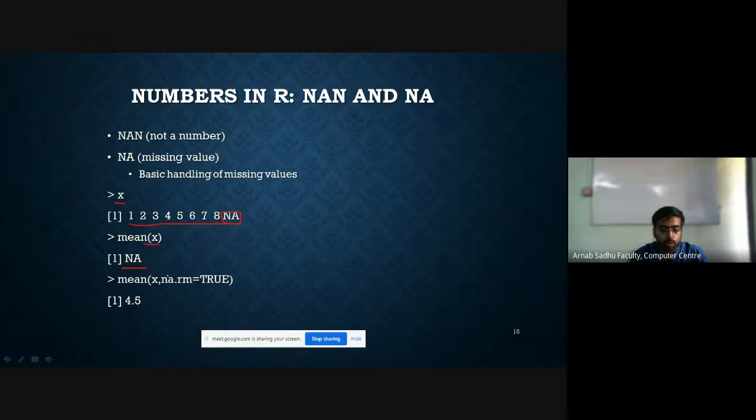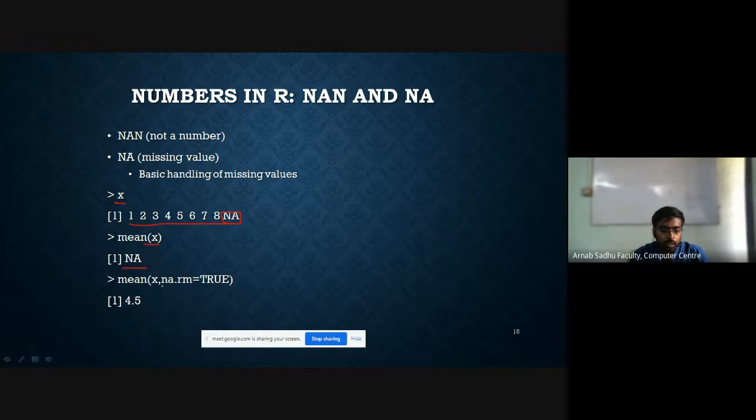But suppose you forcefully want to not consider that not a number thing. Suppose you have a missing value and you do not want to consider it, or you want to remove those missing values and then compute your mean. So this is not to be done manually.